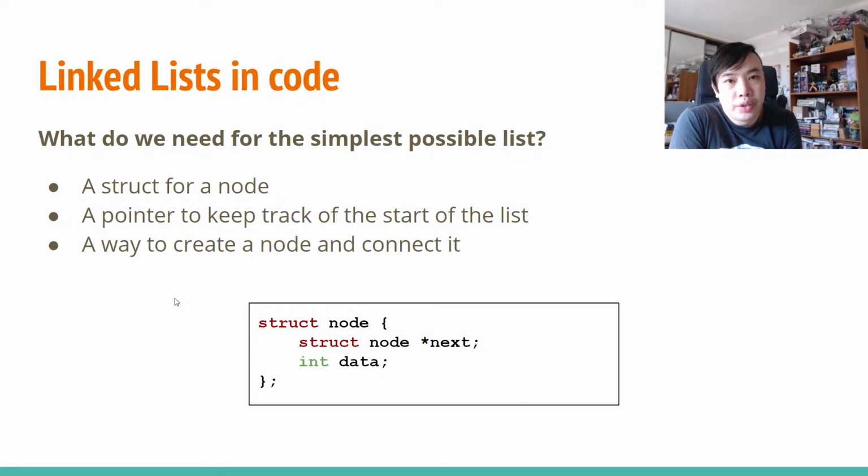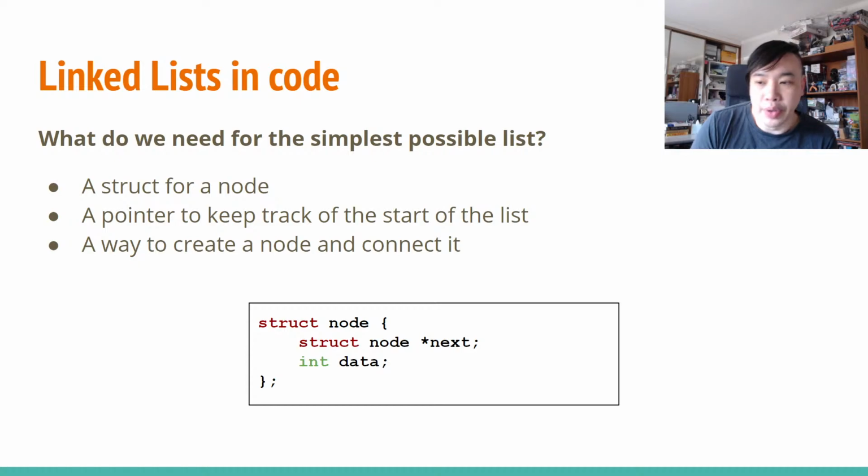Right. So we're going to build up from the beginning. We're going to build up the simplest possible list. We're actually going to build this whole thing from scratch, but I'll start the example later once I've shown you a little bit of what's going on here. So, simplest thing we need is a node. And really, to build a linked list, the only thing we need from the beginning is just this node structure, and then everything kind of flows on from the fact that this exists.